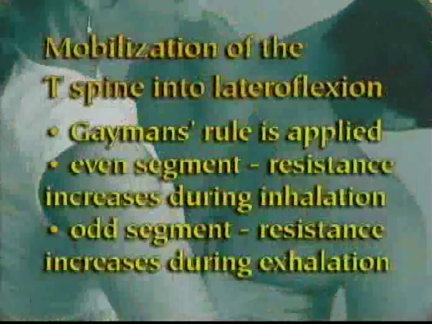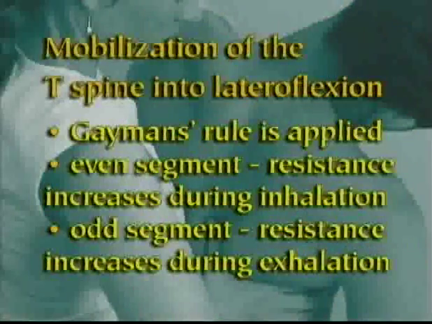Gaiman's rule is applied for mobilization into lateral flexion. Resistance increases in the even segments during inhalation, and mobilization takes place during exhalation. In the odd segments, on the other hand, resistance increases during exhalation, and mobilization takes place during inhalation. The latter effect, however, weakens in the low thoracic region.